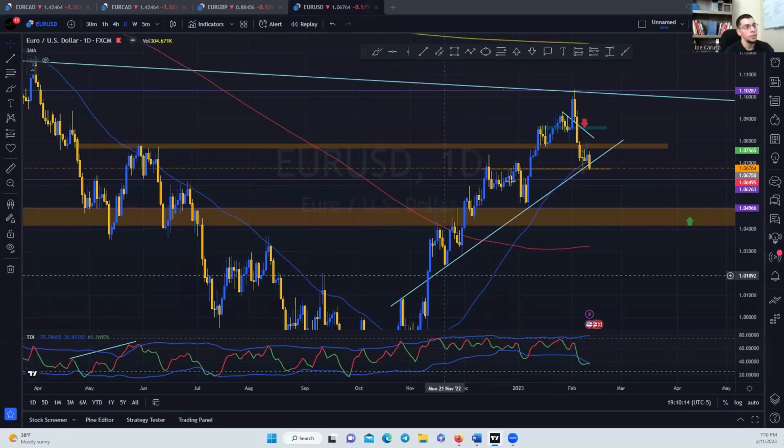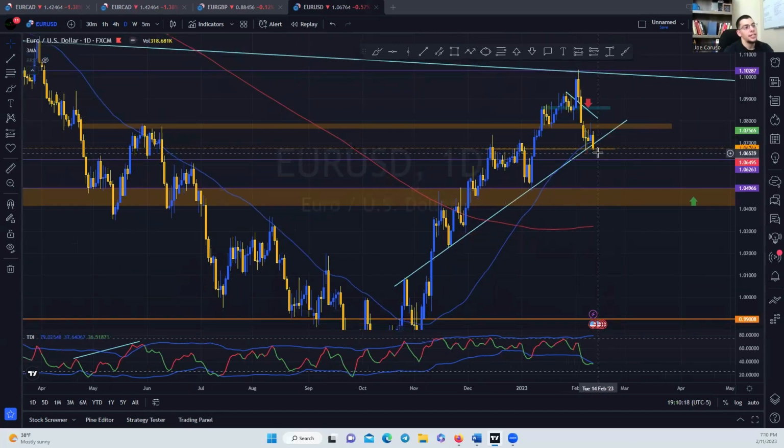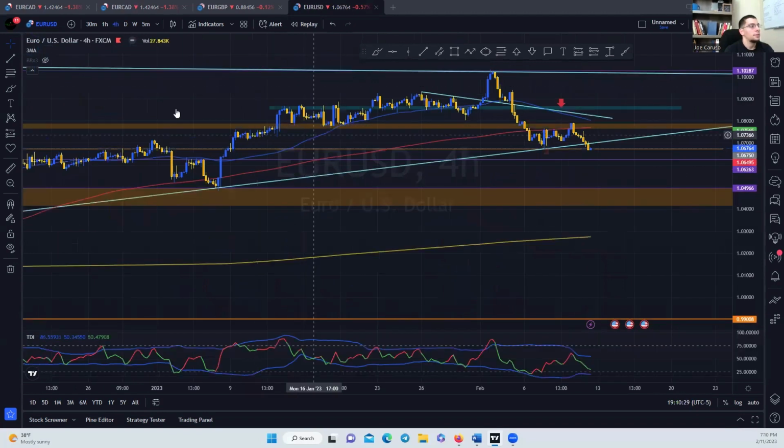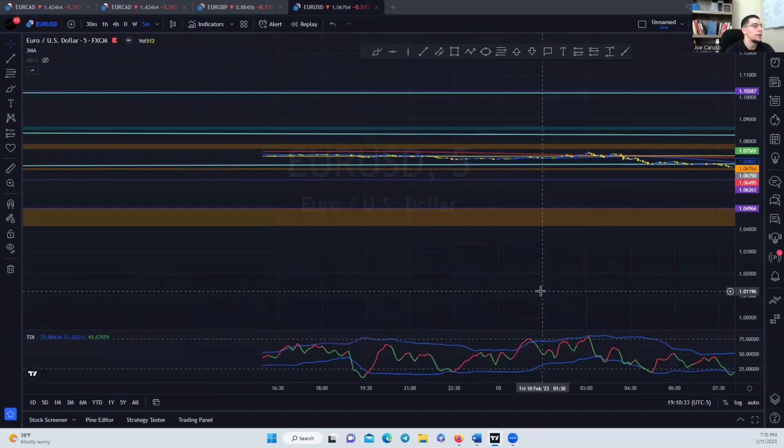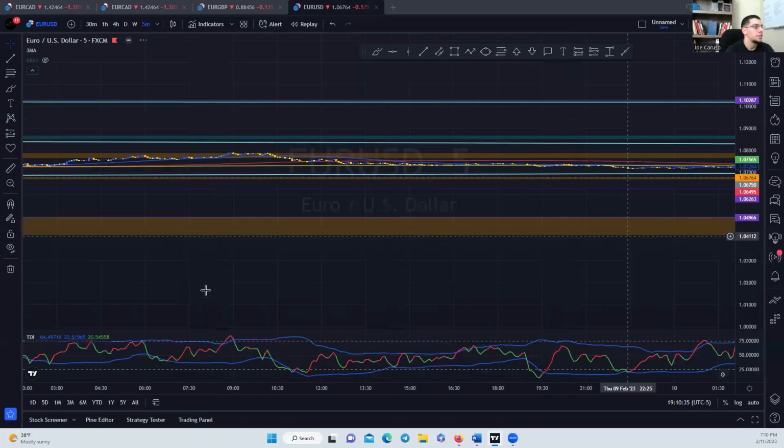Price is very bullish on these higher time frames, so I was looking to get in at a higher low and potentially to see a higher high. I was not looking to take it that high. I got 80 pips out of this move, so I'm going to scale down to the 5-minute and show exactly where my trade was and how I managed this one.